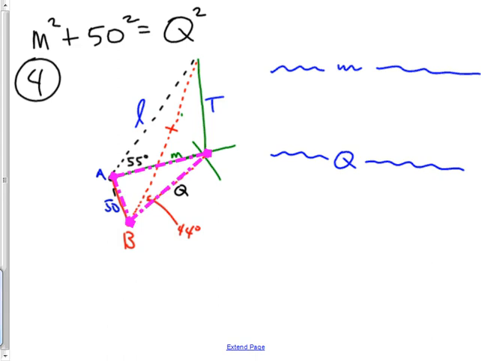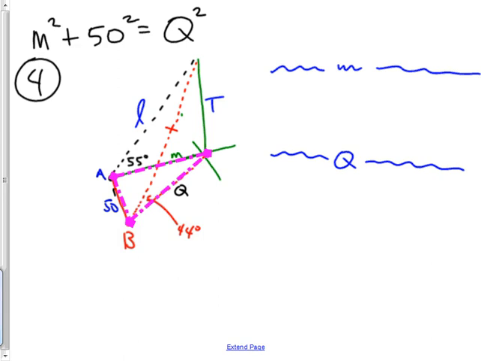And that lab is something we're also going to be doing our measurements for today. So I've drawn the picture for number 4. And that's half the battle, is getting the picture drawn. But it's not the whole battle, because I need to be able to somehow use this one side of 50 right here. And that 50, unfortunately, is not one of the triangles that I have an angle for. So we labeled all of these sides with L and X and T and M and Q, and then we're going to try to write equations that work.